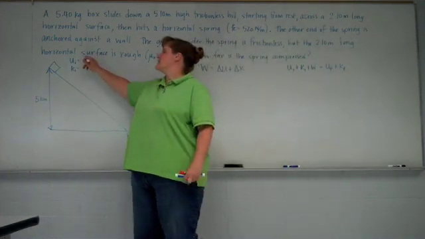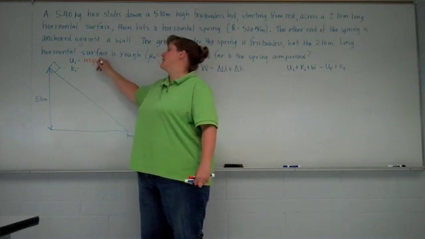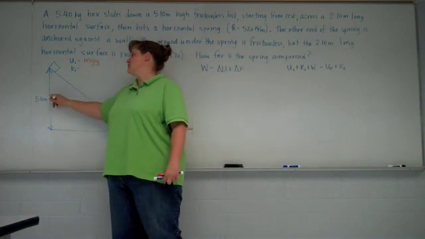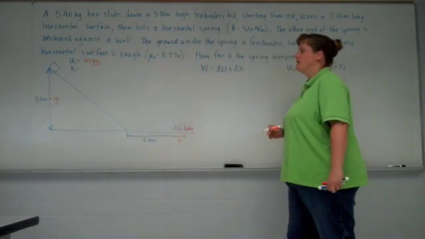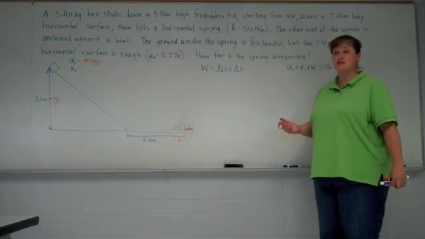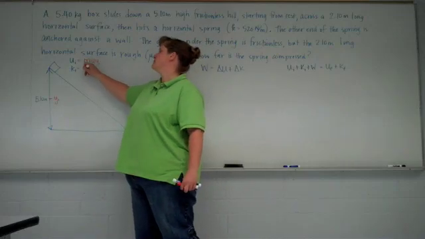Gravitational. So the amount of energy it has will depend upon the mass of our object, the acceleration of gravity, and the initial height. We know the initial height, we know the mass, we know g. Kinetic energy is 0 because it was released from rest, so it's not moving at that instant.